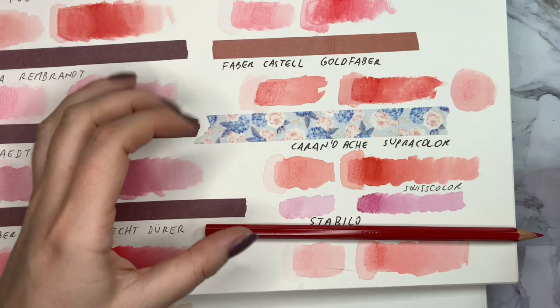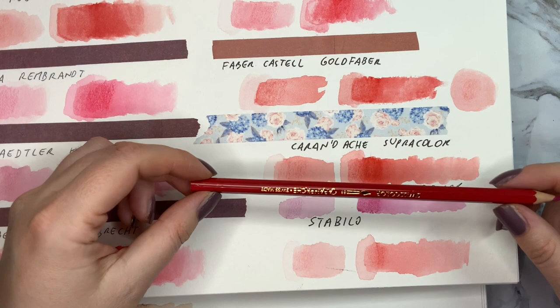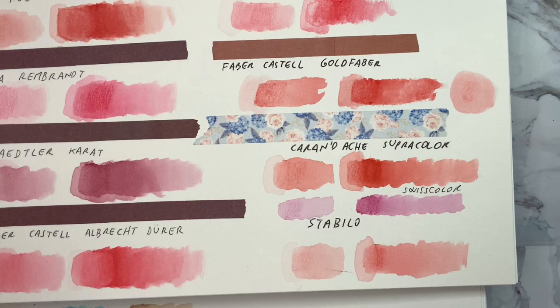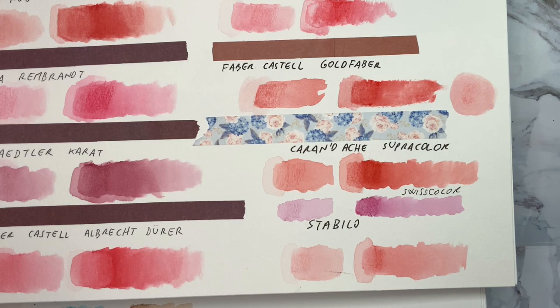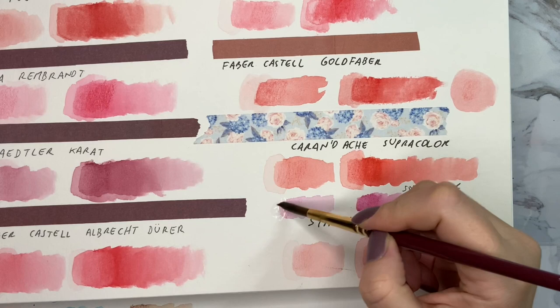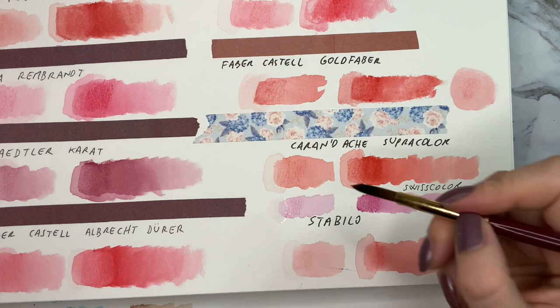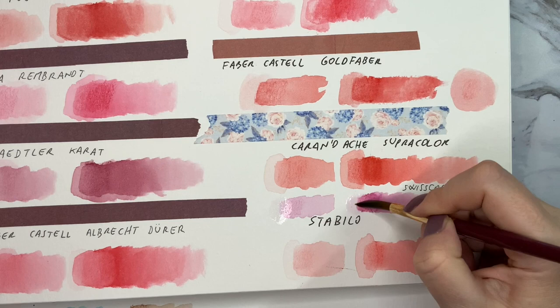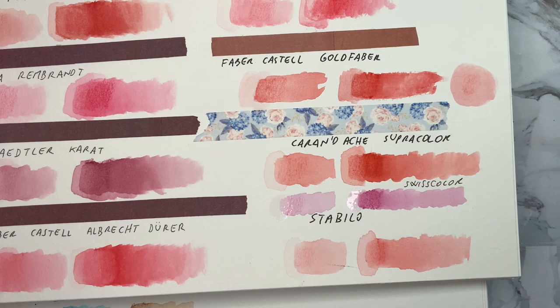I really wanted to use red, but I just took this one from the tin, and because they do not have any numbers or color names, it is a little bit difficult. So I thought it is red, but as you can see, it's not really red. But when you look here and here, there is really not a lot of difference in how they dissolve. Let's see if I can reactivate them. Well, not a lot is happening. Actually, I do not think anything is happening here. And on this side where we have a bit more pigment, yeah, just a tiny bit. I'm able to move a little bit of the pigment that remained on this side, but otherwise they are not really reactivating.